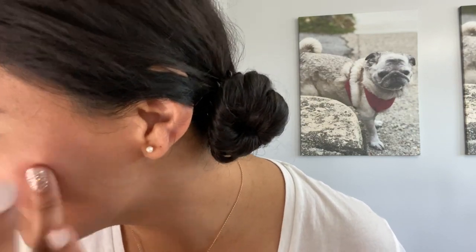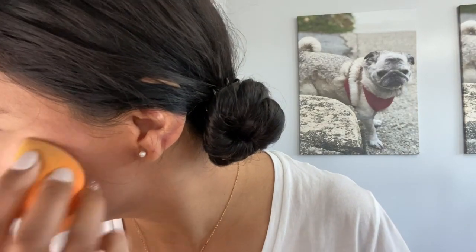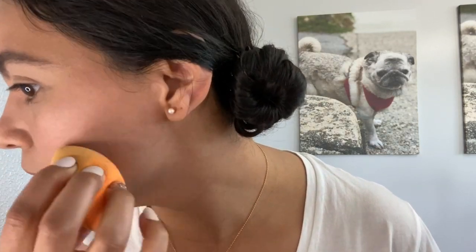It gives that natural sun-kissed look, which I really like. I don't have a tan yet — I get really dark in the summer. What I've noticed is that the foundation sets matte, so it's not moving around as I press and dab in the blush. I like to take the beauty blender and press it in so it's very seamless — I don't like that line of separation on the cheek, so I dab it in to make it all very seamless.